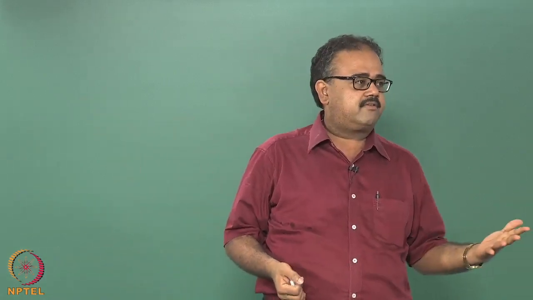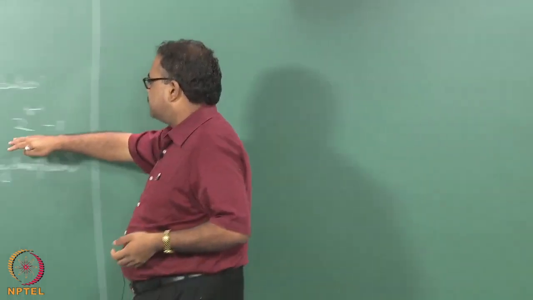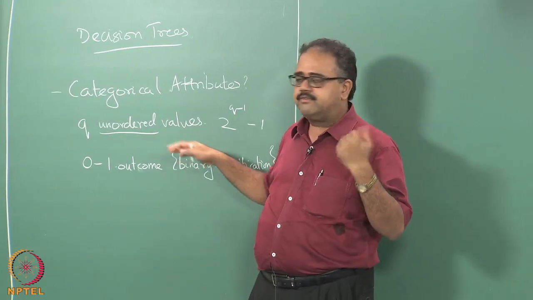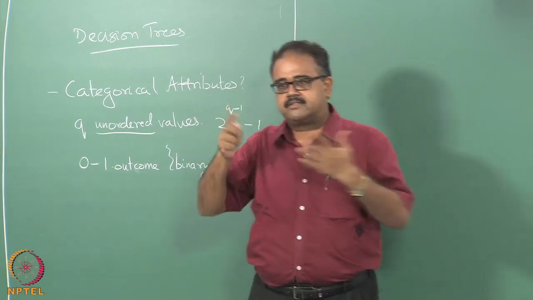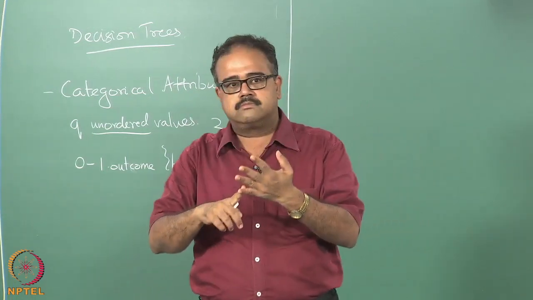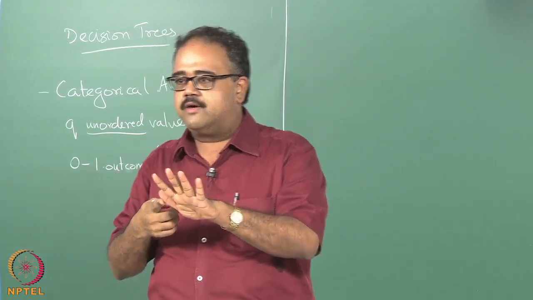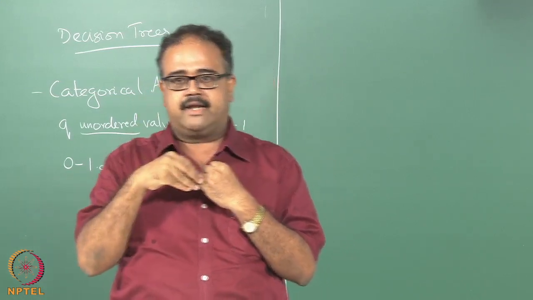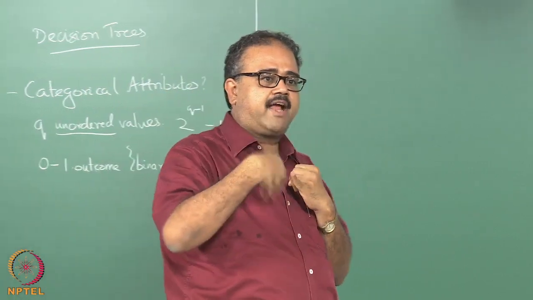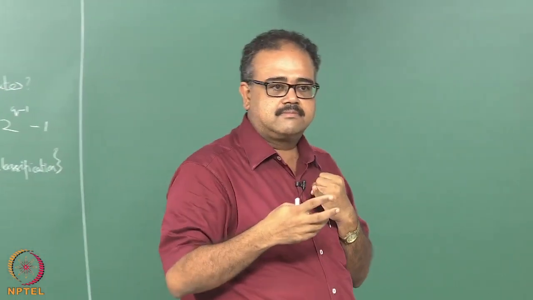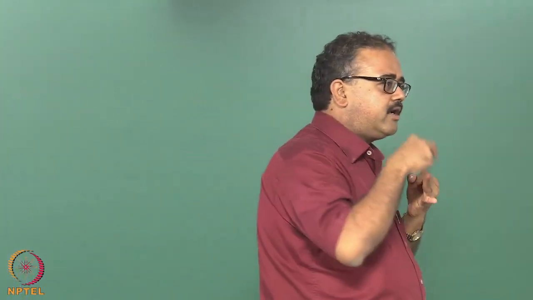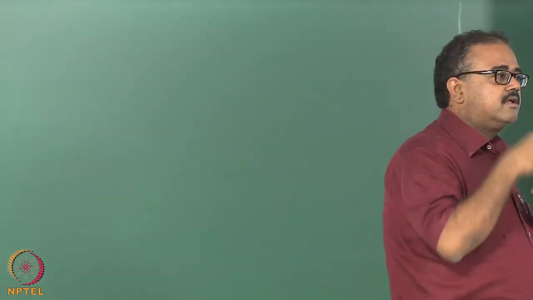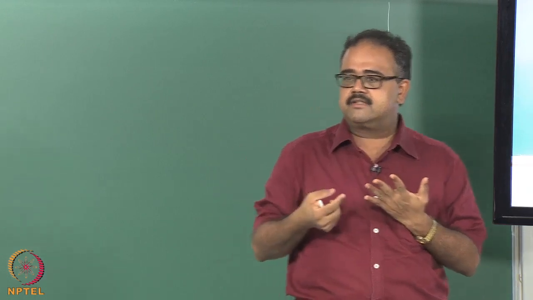Let us say I have 5 predictors, so predictors are these unordered values. Let us say I have 5 values for a particular thing, say colors: red, blue, green, yellow, magenta. Now what I will do is take red, look at all the data points that have color red, and see what fraction of them are class 1. Then I will take all data points that have color blue and see what fraction of them are class 1, likewise for the other 3 colors.